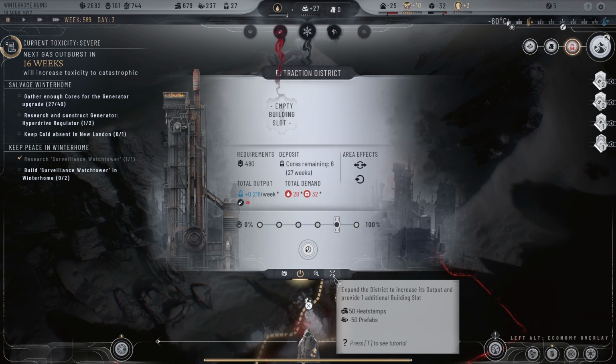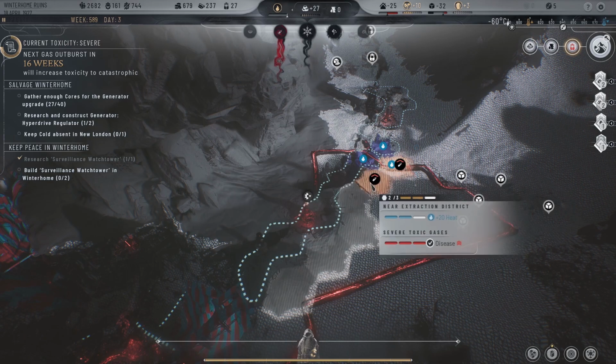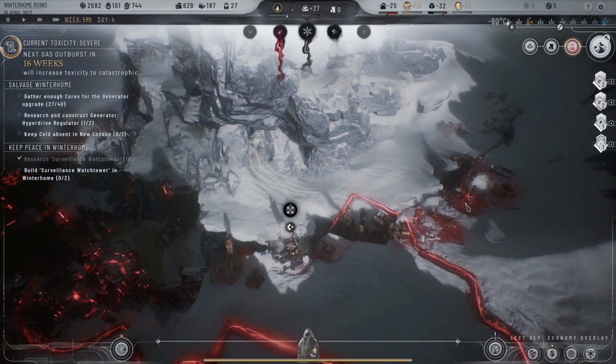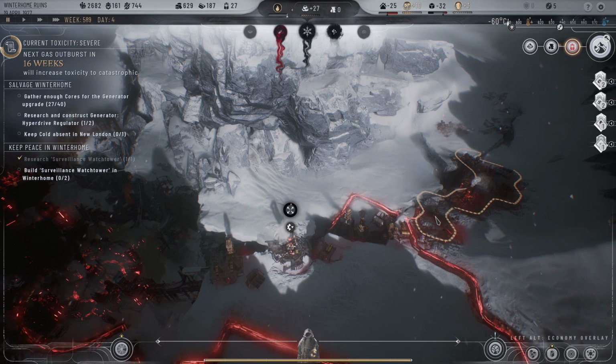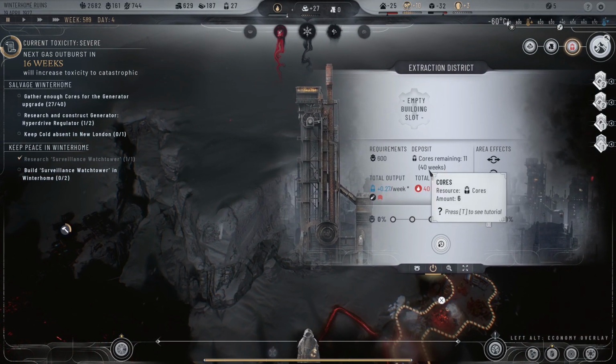Yeah, we've got the heat stamps and the prefab. So, okay, let's expand that a teeny tiny bit. So 1 and 2 and 3. Get that done. Make that a little bit bigger and a little bit more effective. Right, how many cores do we have left in the ground? There's 11 cores over there, which is going to take 40 weeks to get out the ground.